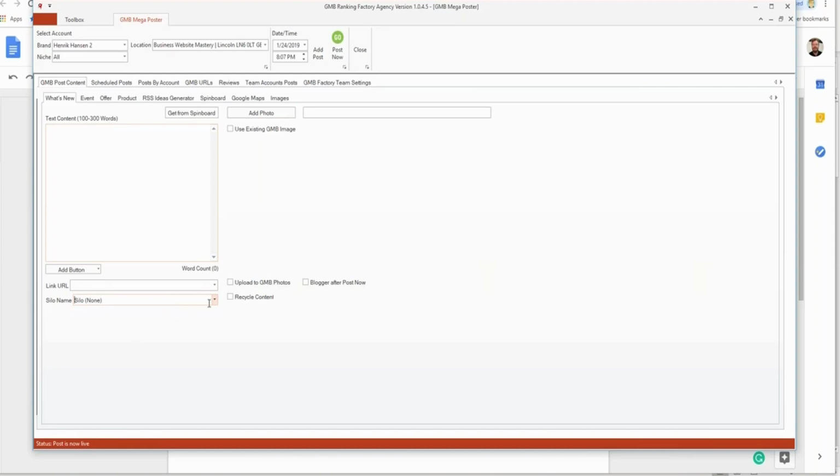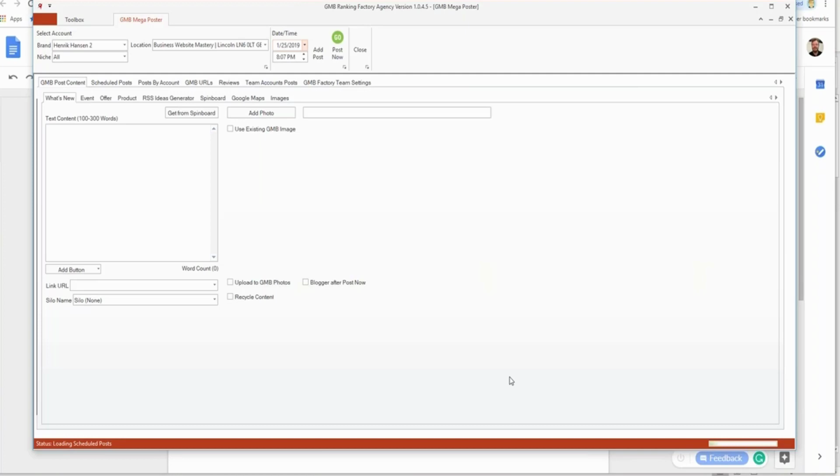So now I can go in, create a new one, take the silo name, and you see it has taken the last link URL immediately. So now I can schedule a post, put it at some time in the future, tomorrow, 8 p.m., add post, and bingo, off it goes. And you can always check in the lower right corner: when the green bar is moving, then it's working.